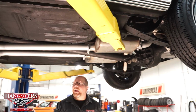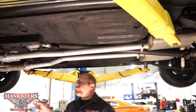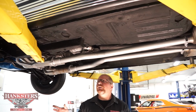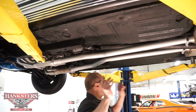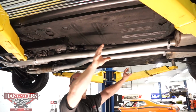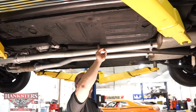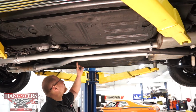As far as frame and floors go on the car, they actually look really good. Nice and solid floors here too. The frame's nice and straight here. The floors, I don't see any little patching going on here in the floor pans. All of your little rubber rain plugs or drain plugs are all intact underneath here, as you can see.